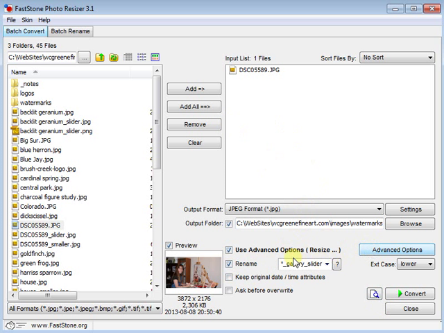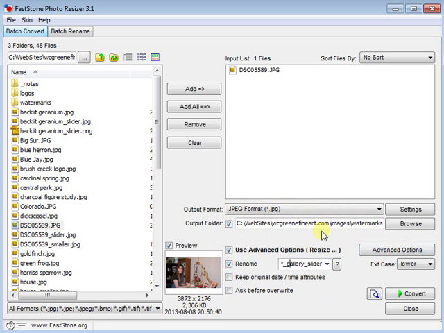When it goes through and creates this image, scales the image, I would rather keep the original image and save the scaled down version to a new file name, because I don't want to erase the original one. So I've told it to rename it, and it's going to add the words underscore gallery slider on the end of it. So it's going to be DSC05589 underscore gallery slider, and that way I can keep my original image.